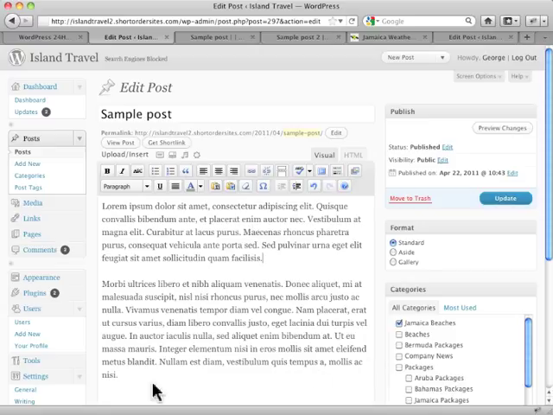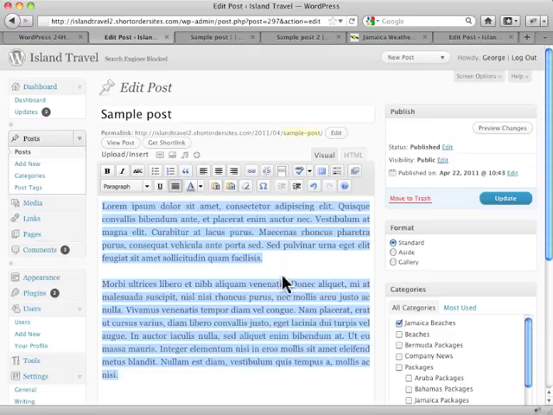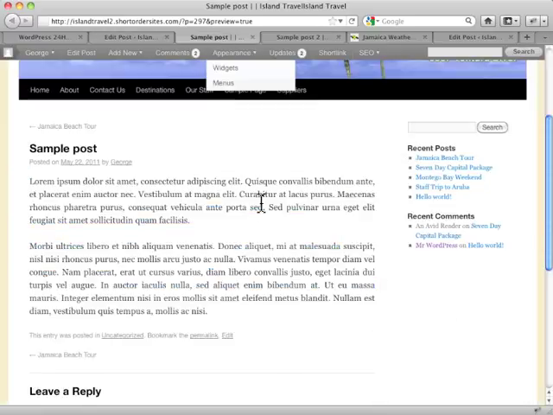Now, some people like to do the following. They take these and they use this fourth alignment one, which is on the second row of the button bars. This fourth alignment button is for justified, which basically says make the left and right margins even. Make them exactly flush left and right. Let's look at what that looks like on a post.